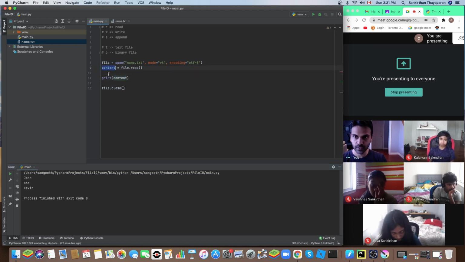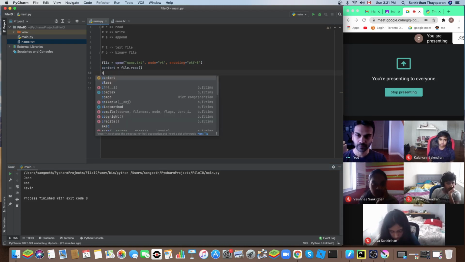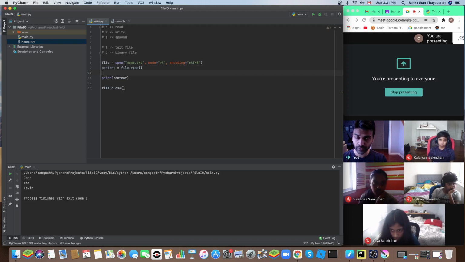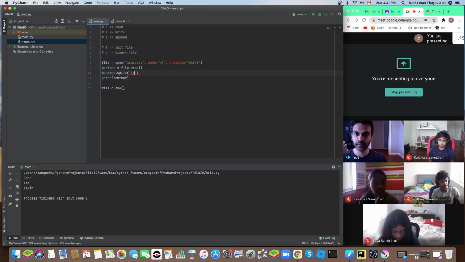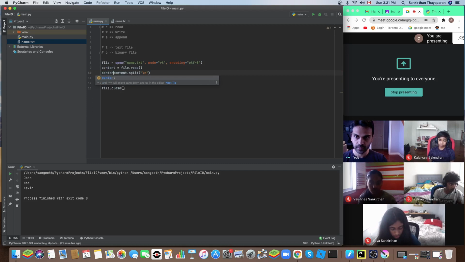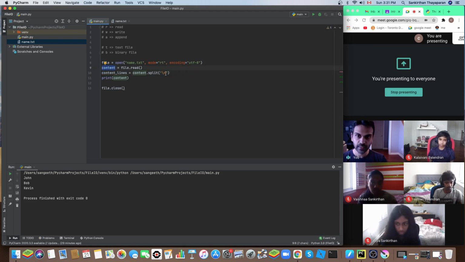Okay, so in order to explicitly see that new line character, let's do something. So we have this content, right? Remember, if I split it on this new line character, I should be able to get... remember this thing is a string, right? We read the whole thing as a string. It must contain those new lines, otherwise it wouldn't have printed to this next line.